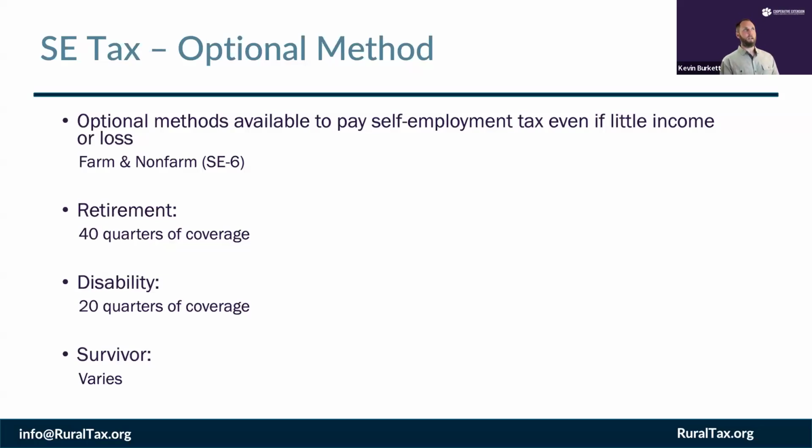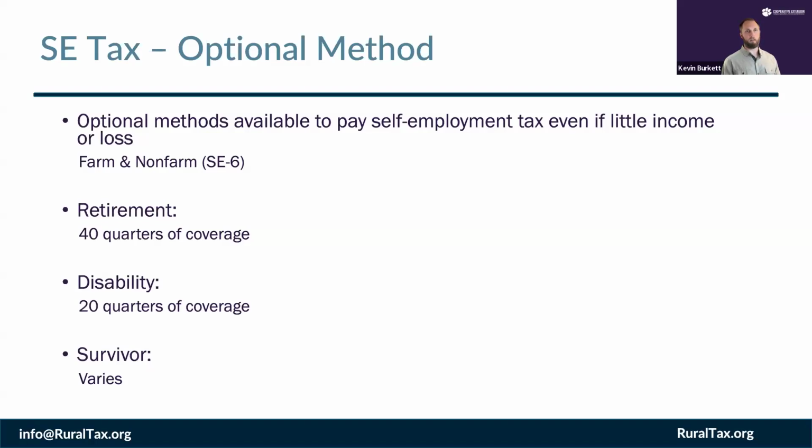And so in order to receive retirement benefits, we have to have what they call 40 quarters of coverage. You can earn, as you'd imagine, 4 quarters per year. And so if we need 40 quarters, that means we've paid into the system for 10 years. And that's what that calculation, the SE form, is calculating. And then we are filing that form and filing our self-employment according to our earnings. And so retirement is 40 quarters of coverage, disability is 20 quarters of coverage.